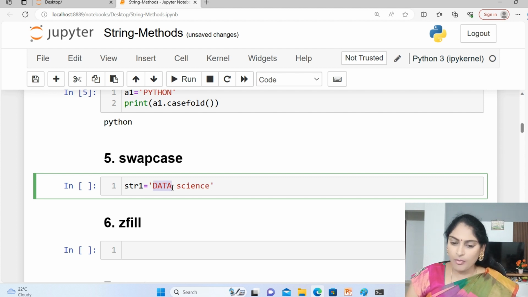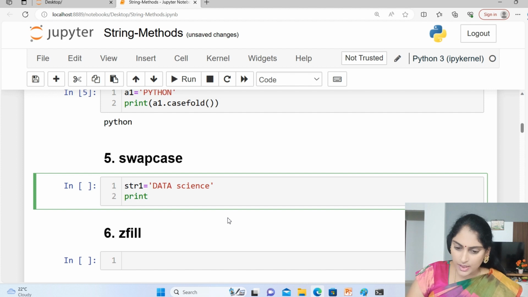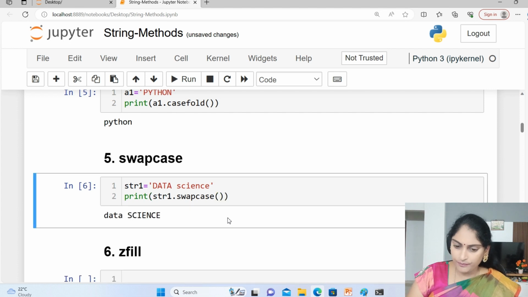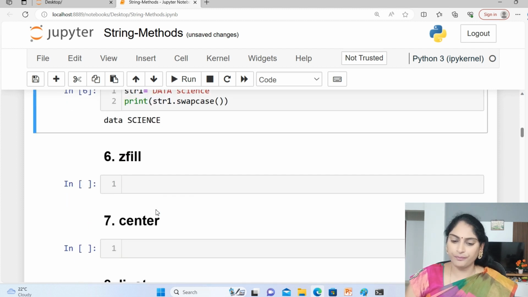You can see some part of the string is in uppercase and some part is in lowercase. But when I use swapcase, str1 dot swapcase, you can see it is vice versa. That means uppercase letters go to lowercase, and lowercase letters to uppercase.